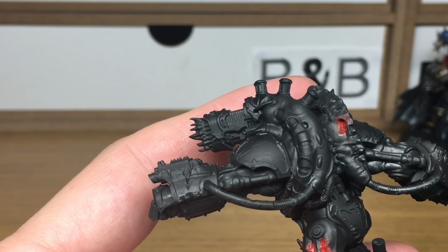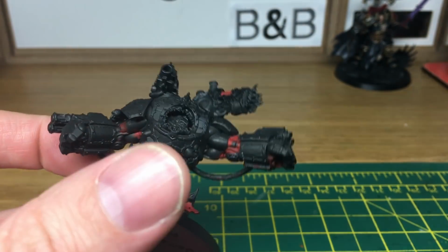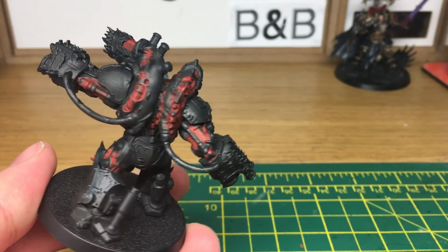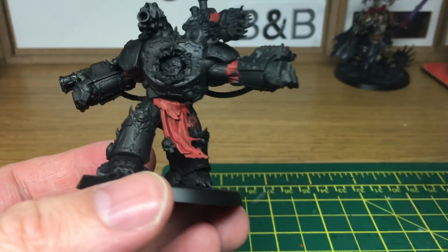When we come back, we'll have all the Mephiston Red finished. You can see there where we've put all the red around all the joints on the front there and around the back. Now we're going to be moving on to Citadel Liberator Gold, and this is going to be to do all the gold trim on his armour.